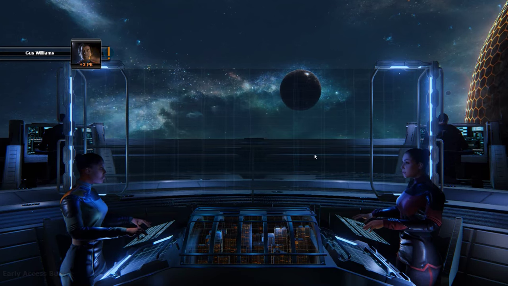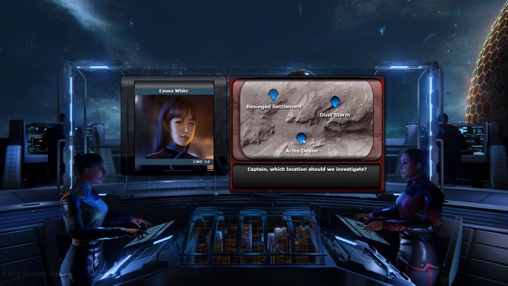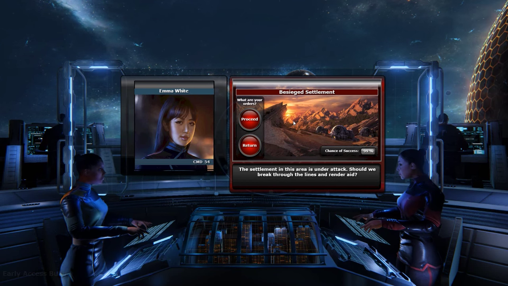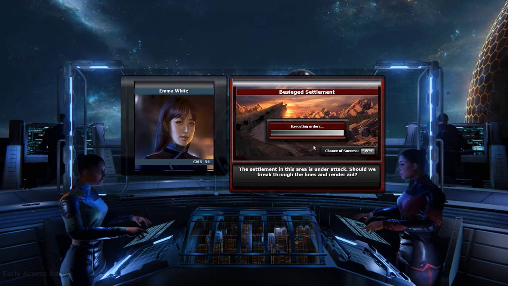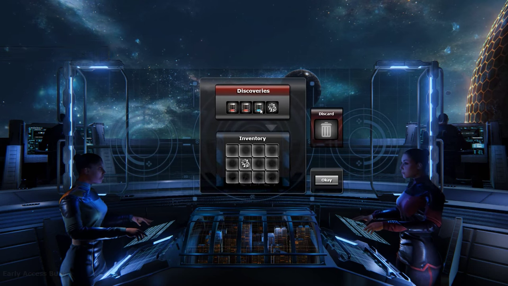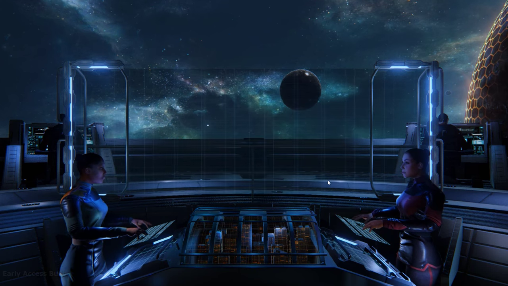Yes. Successful. Orders, right. Besieged settlement. Dust storm or arms dealer. Let's go to the besieged settlement. This area is under attack, 99%. Let's break through the lines and render aid. Aha! Plus two command. What do we get? We got some red thing. Two red things, a blue thing, and some repair stuff. Awesome.